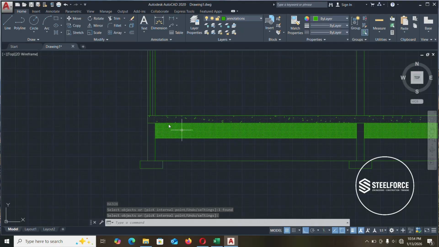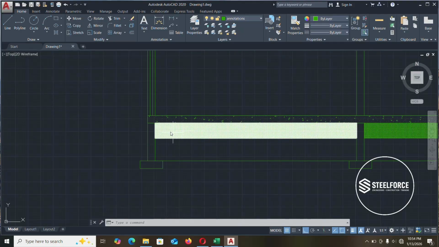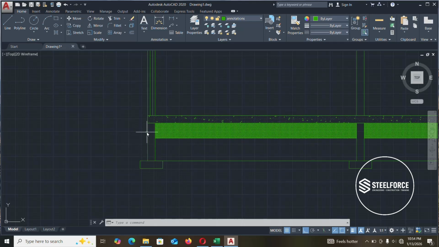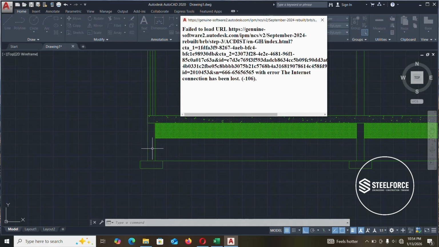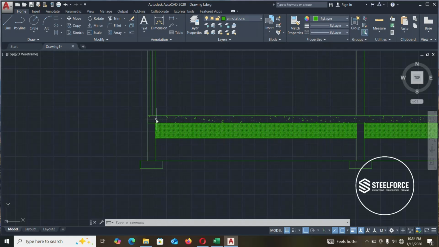I have to take note of something here. This hardcore filling doesn't cover the block wall here. It's the slab concrete at the top, which covers the block works at the top.